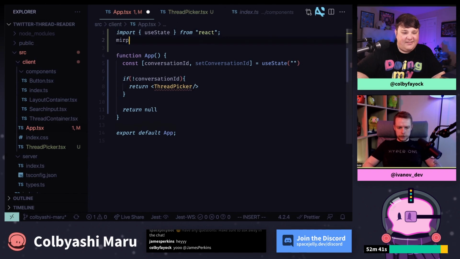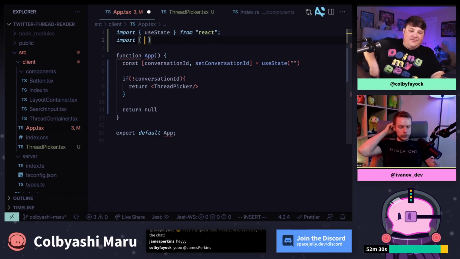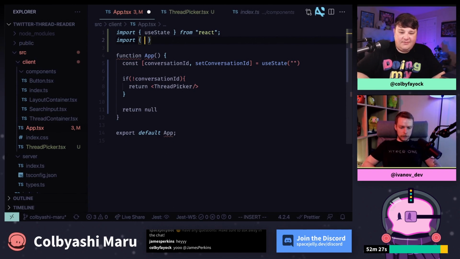Somehow VS Code is completely lost. Import. Does it usually work well with the TSX files? Of course it does, it should work. Most people I know use the mouse with VS Code, and they just rely on auto imports when you add the code. For me, it feels a little bit out of control. So I use Command and then dot, and then it suggests if it can fix the problem somehow. So here it just got lost somehow. ThreadPicker from ThreadPicker.